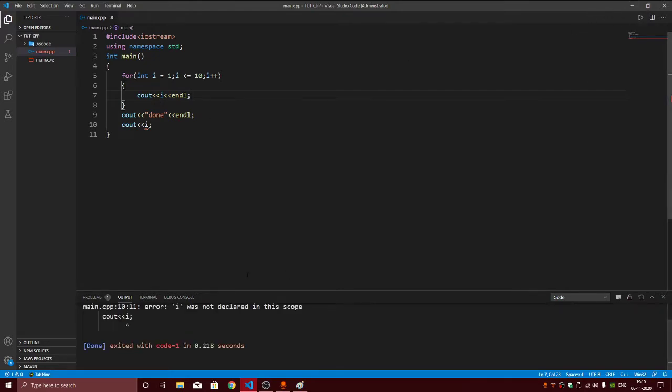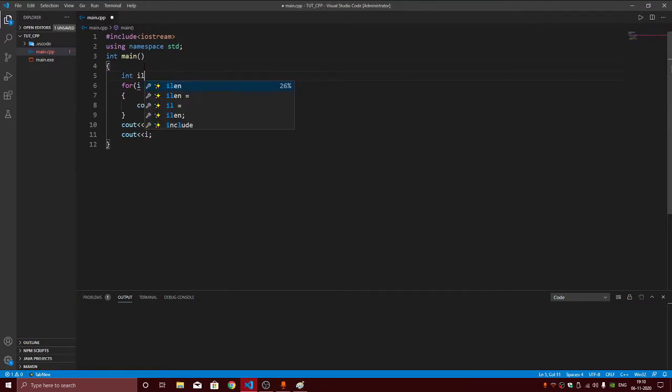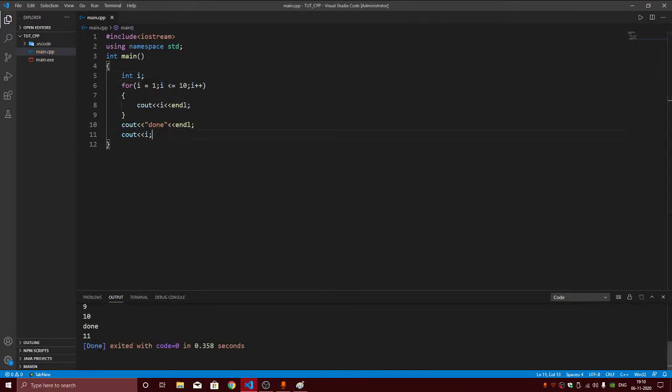Let's try to run it. See, after that it just prints 11, because we incremented it over there.